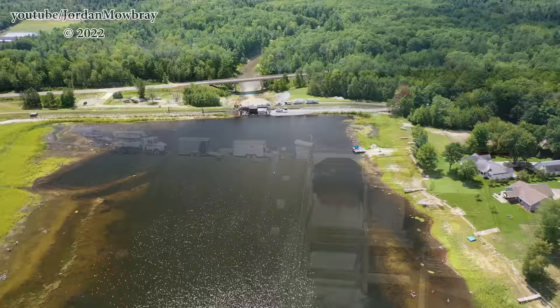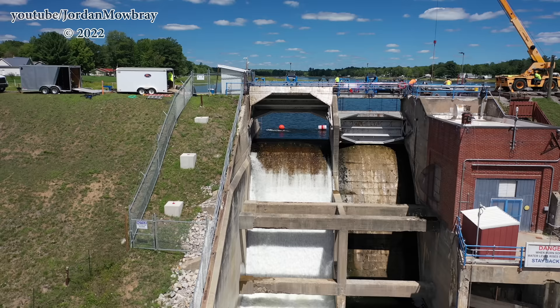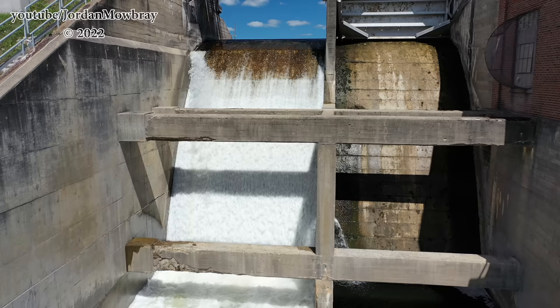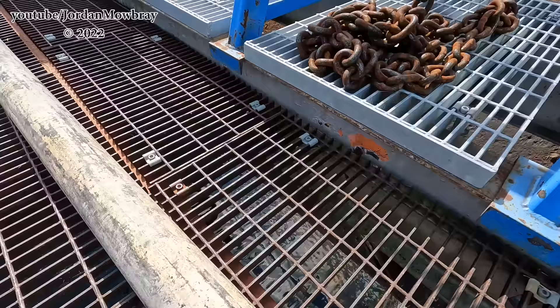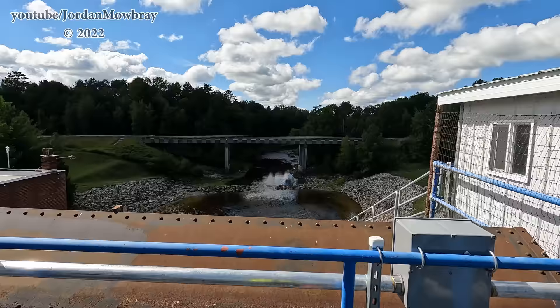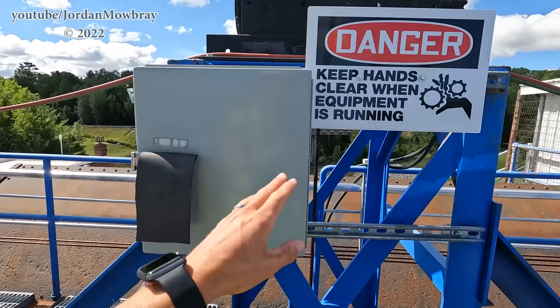This is especially important with the crest gates because all that water will be flowing over the top of those crest gates during the winter and will probably freeze up more than the tainer gates, where the water used to pass underneath. All the way up here at 400 feet in altitude you can see the great view, and in this shot probably down about 50 feet in altitude directly in front of the dam — you can see they have the right tainer gate closed because the divers were underneath the water over there, creating a better work environment so they didn't have a lot of flow going past them while pouring concrete. Here's the view from the other side of the dam — you can see water flowing over the top of the rollways, the tainer gates in their fully lifted position, and water exiting the front side heading down the Tittabawassee River.